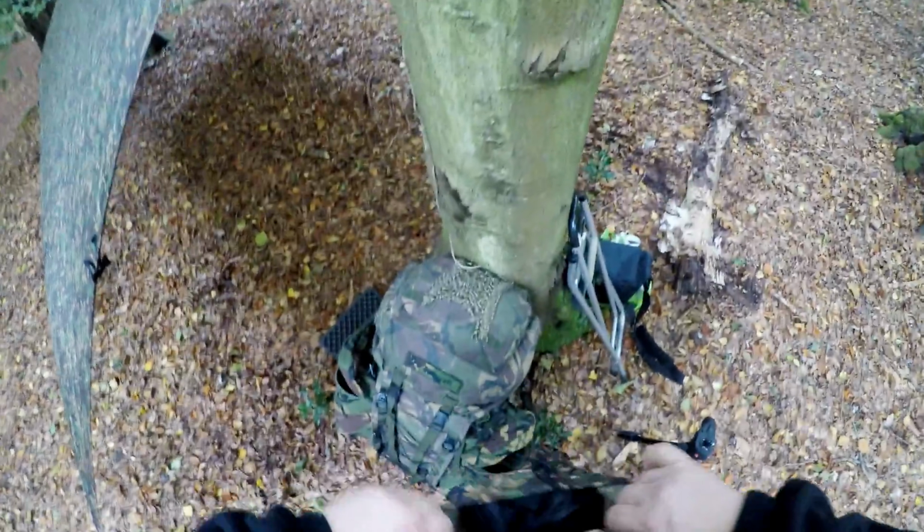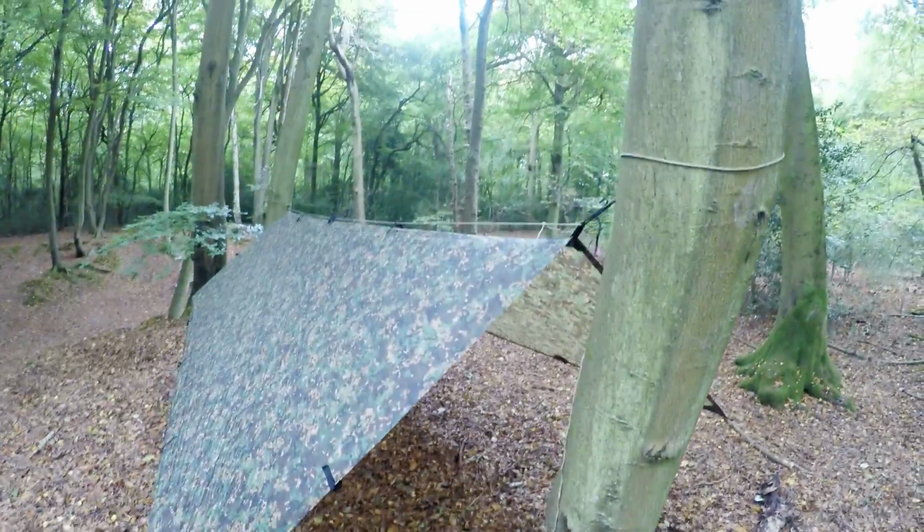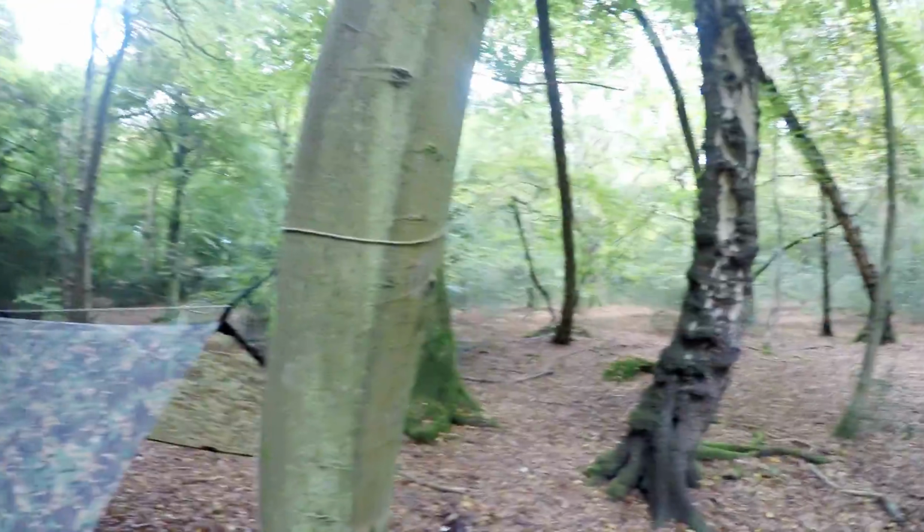These tree huggers which I've got in here. There's no bugs, so I don't think I'm going to use a bug net tonight, even though my hammock has a bug net.